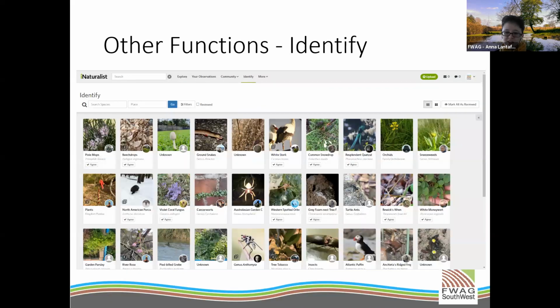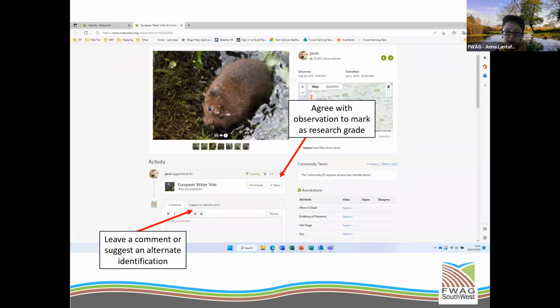Another function is the Identify function. You can help other users to identify their observations or to confirm the observations they make in order to make them research grade. You can do this using the Identify tab on both the website and the phone app. This is quite helpful to help other users out. By clicking on someone else's observation, you can agree or disagree with their identification.